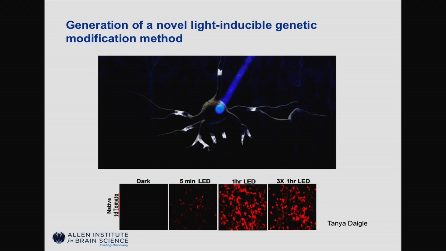So what I envisioned initially is to generate a system in which if you shine the light in a single neuron, it will induce a genetic mark on that neuron, and then recombine, let's say, a system of recombination in which a gene is turned on. So what we did is we basically chose the same Cre recombinase I was describing earlier. We split it apart into 2 pieces. We attached light-sensitive domains coming from a certain fungi, and when we shine the light, the light-sensitive domains interact with each other, and you can induce recombination, as you can see at the bottom over here.